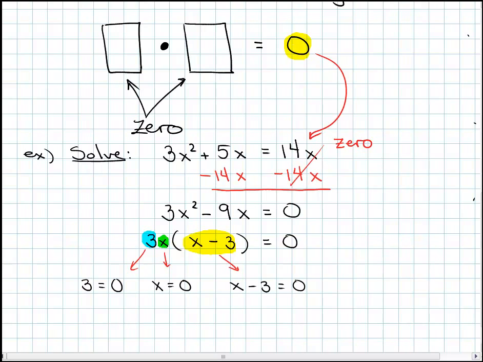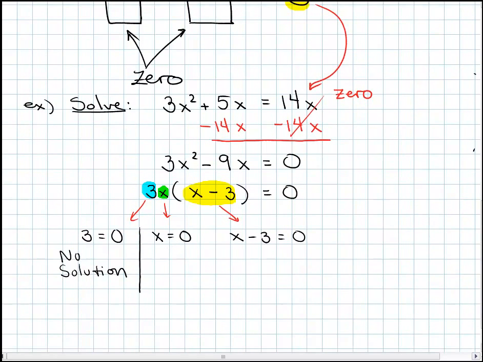Does that make sense? No. If I asked you to solve that equation, what would you say the answer is? What's another way to say when something doesn't have an answer? This has no solution. When you end up with a false statement, no variables, there is no solution to this. So 3 equal to 0, I'm not even going to worry about that factor. I'm going to focus on the other two factors that actually have variables that can be solved.